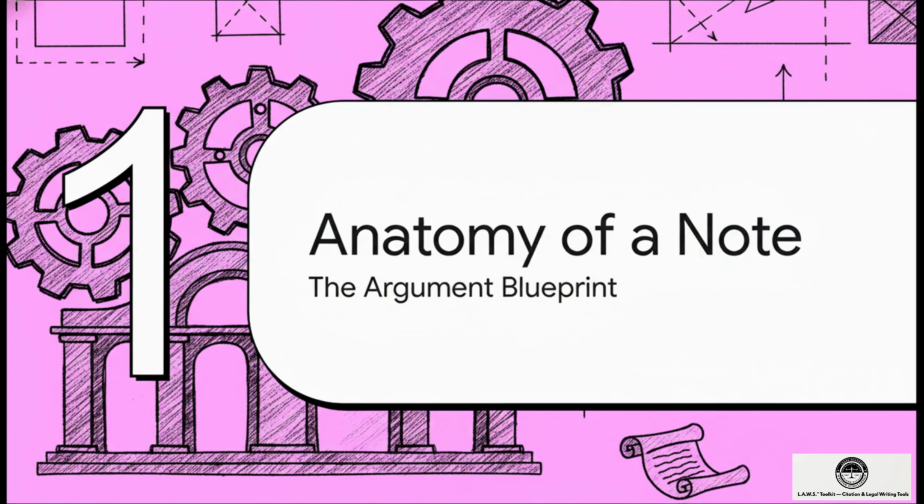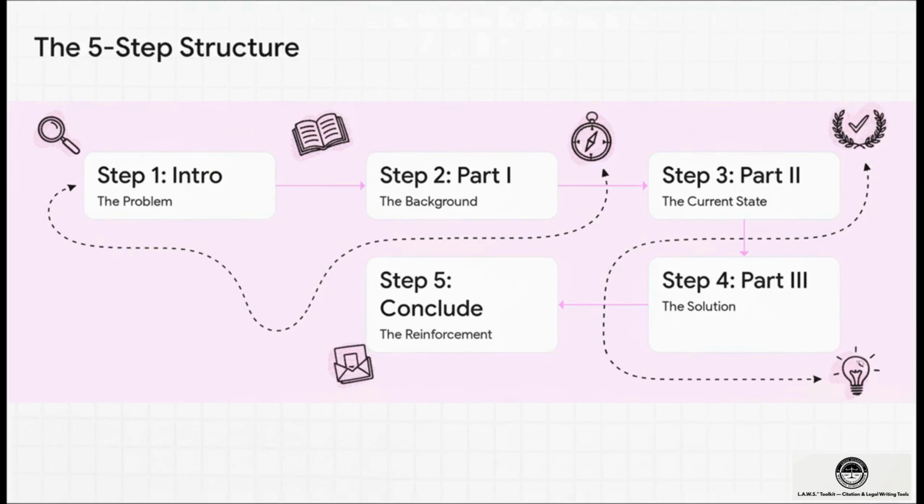So, in the legal world, they call this a note, but don't let that formal name fool you. I want you to think of it as a universal architectural plan for building any kind of strong, convincing argument. This right here is the flow. Every really powerful argument follows these 5 basic steps.